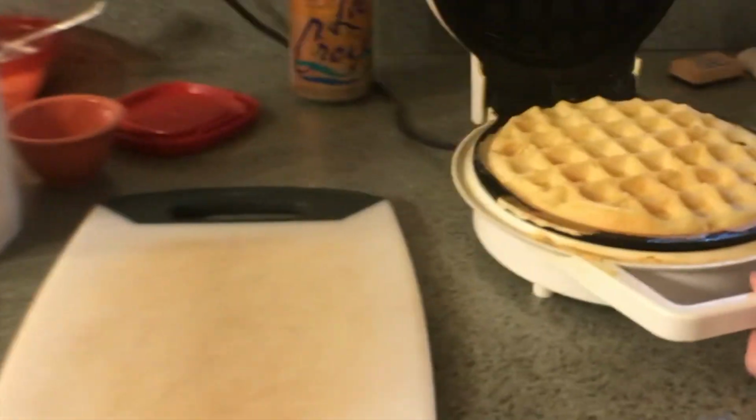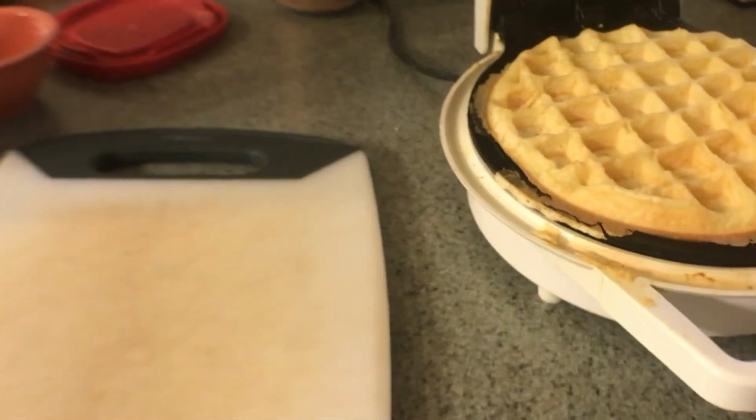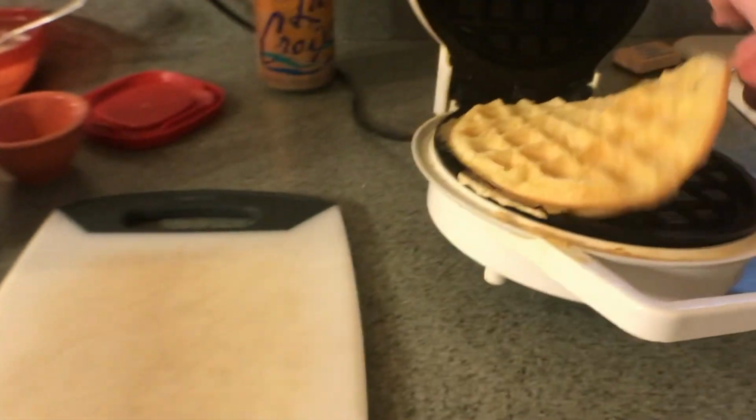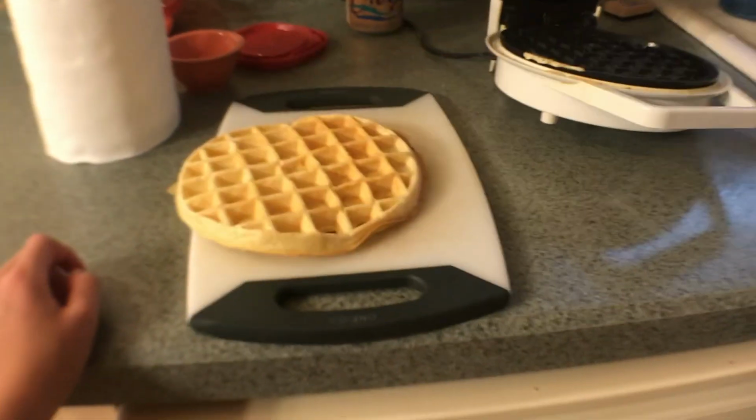Looks like the waffles are done. Look at that waffle. That looks delicious. We're gonna flip it out from this crooked thing. Bam! Waffles!